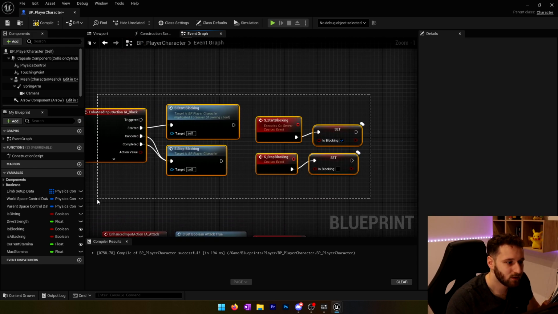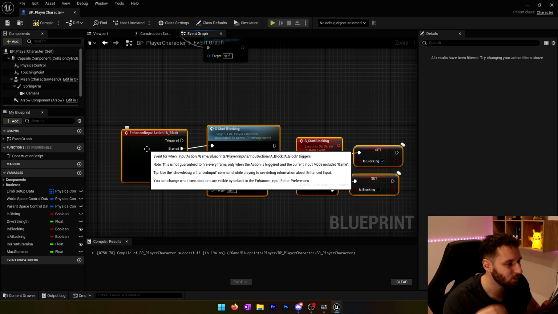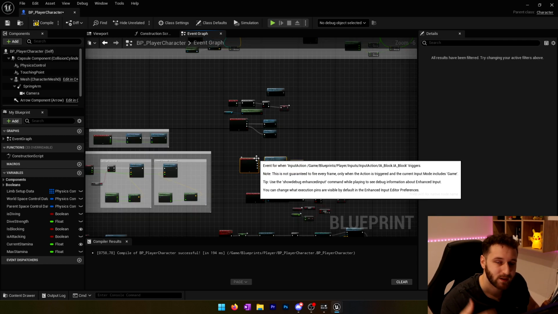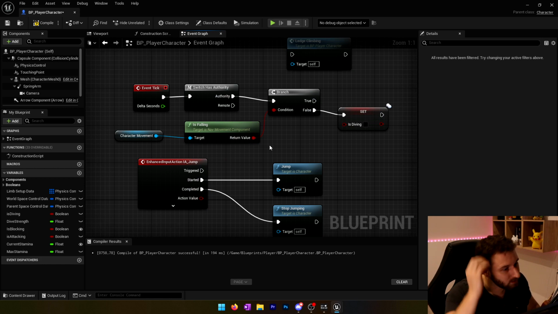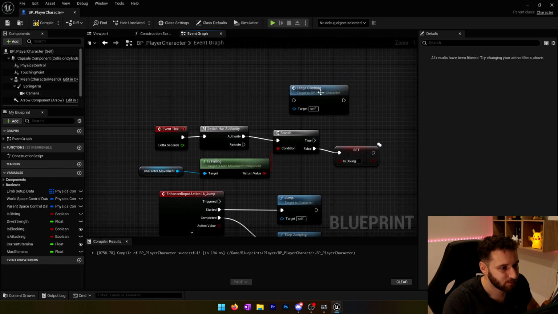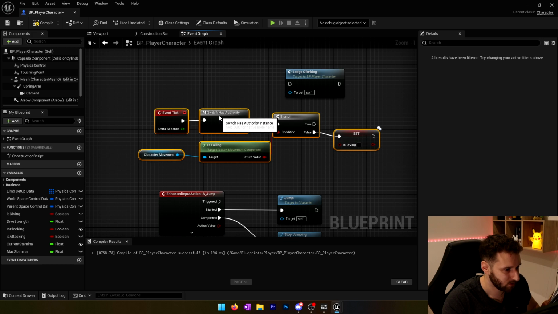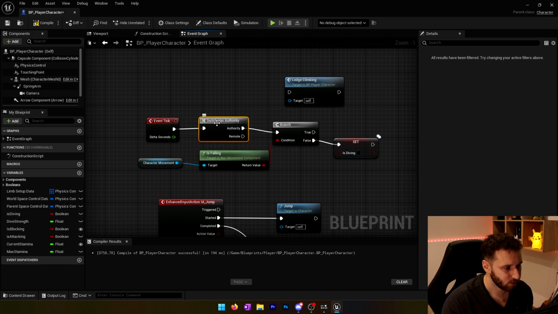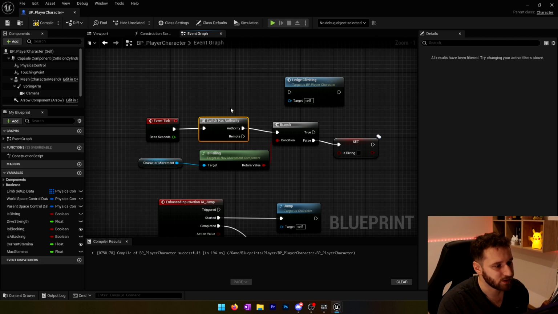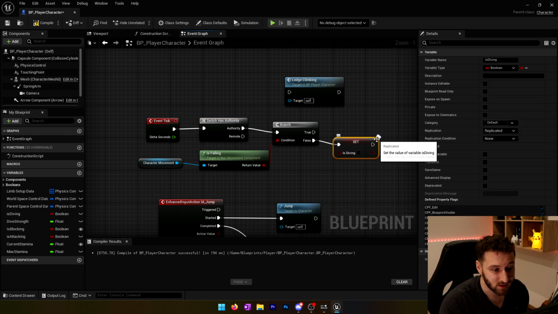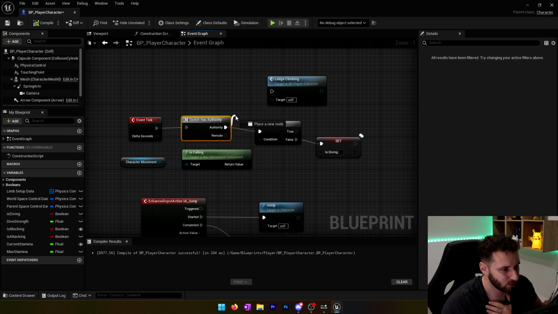Now we are going to add the logic here for the loss of stamina. We can use the event tick, which is something that runs at every frame. We can see in here, we have our event tick. If you do not need this, we'll get this a little bit up. In here, we have a switch has authority, which means that this blueprint has authority on the network. The one who has authority on the network is the server. So if I am actually the server, which means that I have the authority, I will do the checkup for the is falling, and I will do the is diving false, which is replicated. As we need to be the server, we'll use the authority.